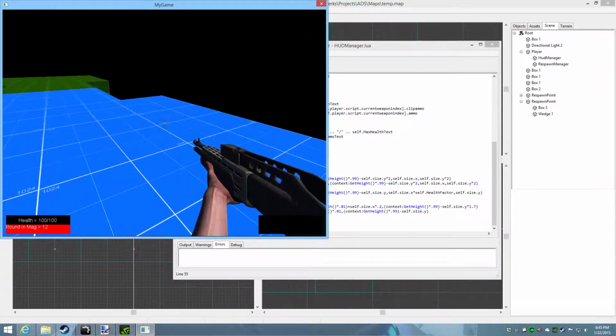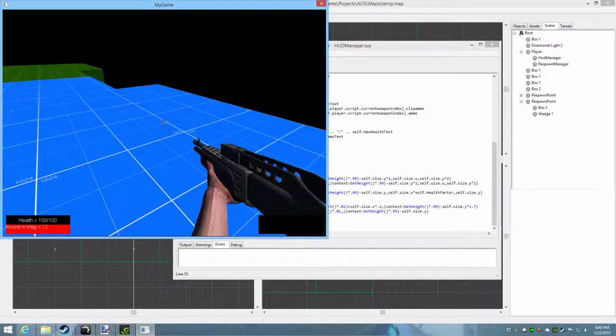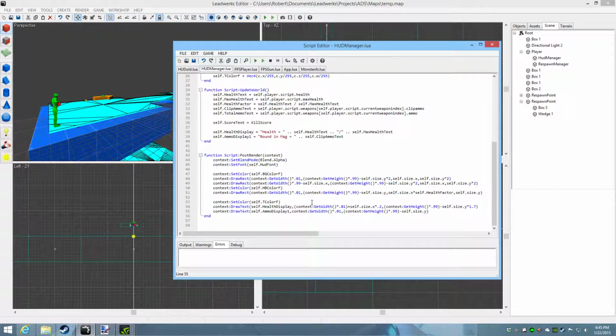Alright, now, see? We've got rounds in mag right on our health bar. So all we have to do is reposition it. Alright, so to reposition that text, all we have to do is, instead of being, because we did it the health bar color, I grabbed the wrong line, and grab this line instead. And make sure that there should only be one comma because it's an X and a Y position. Actually two, because I accidentally copied over the ammo text.